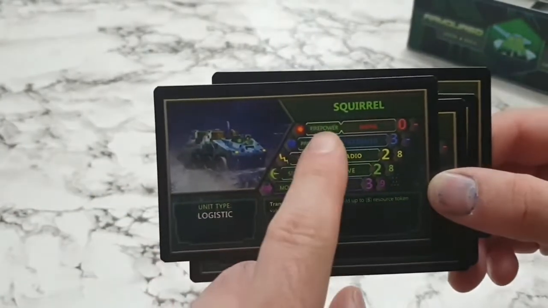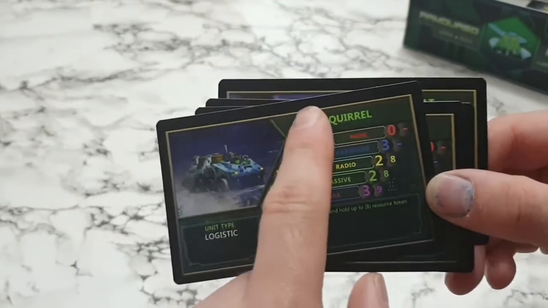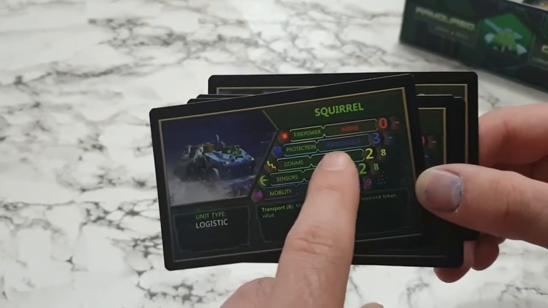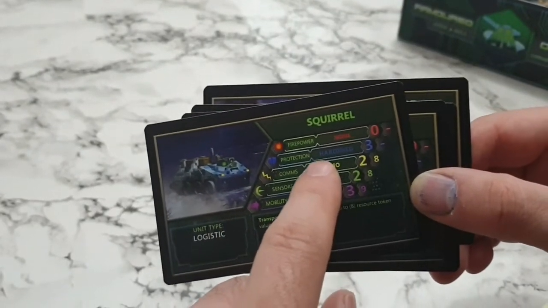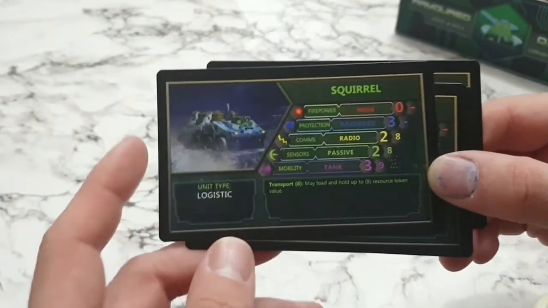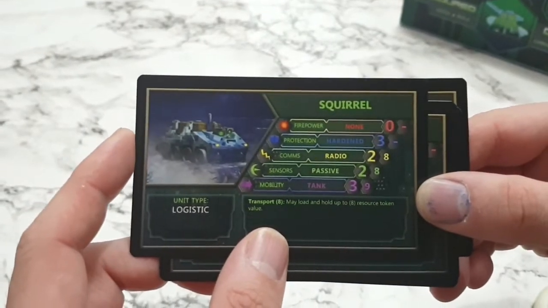Across here, you've got all the different stats: firepower, protection, comms, sensors, mobility. Top, you've got the actual name of it. Down here, you've got how this skill works. So this is a hardened skill, radio, passive, tank. And that's something we'll see when we do the rulebook section. And then down at the bottom here, we have the traits.